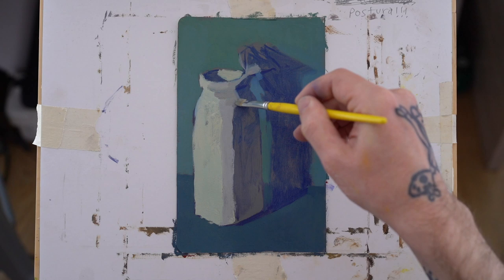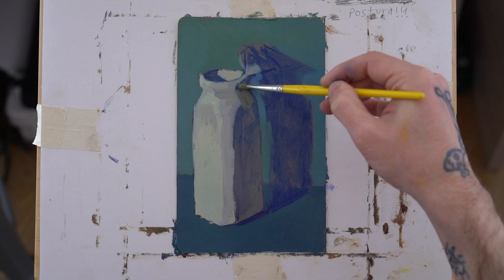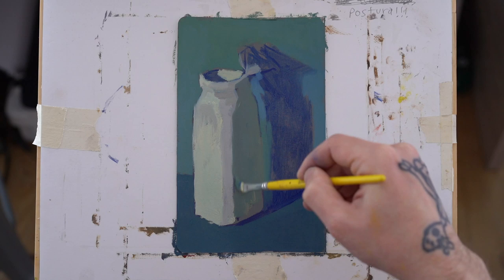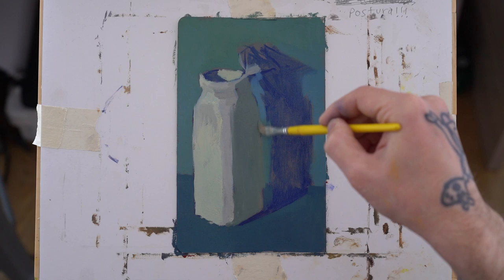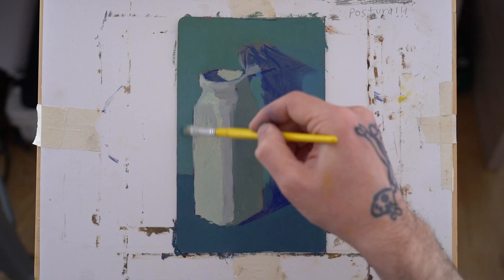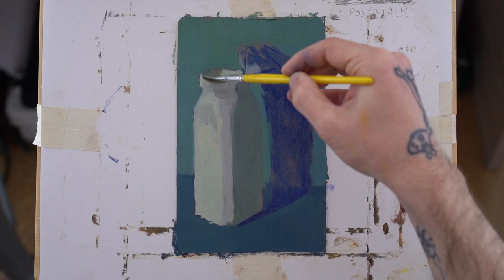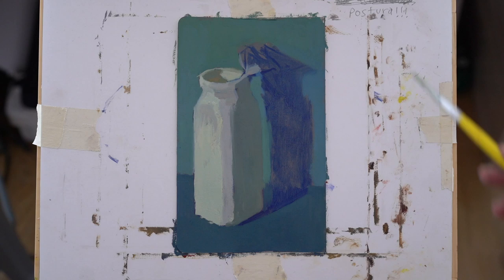I really think that in a parallel timeline I could have just spent the rest of my life painting within a very limited range of value. I thought that's what I was going to do - pour some kumis in a glass, put it against a light background. But then I saw the little bottle, and as soon as I put it under my light I was sensing tiny tiny hue changes - yellower in some areas, more purple, greener.